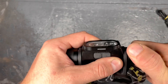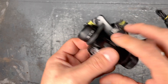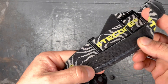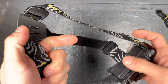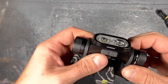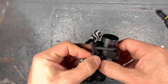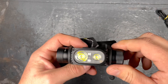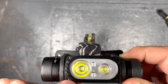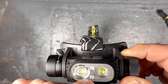I prefer this to all the rubber-covered USB charging ports because they always tend to break off, get lost, or not be 100% waterproof. The head strap is really nice — there's a little silicone rubber inside so you can attach it to a helmet and it will not slip away. We have a sturdy backplate and the holder itself is made from semi-hard plastic, really good to adjust the light, and it won't go anywhere. And here we have the two SST-40 LEDs — the big tier optic is for the spotlight, the other one is for the floodlight, and then we have the two auxiliary LEDs.